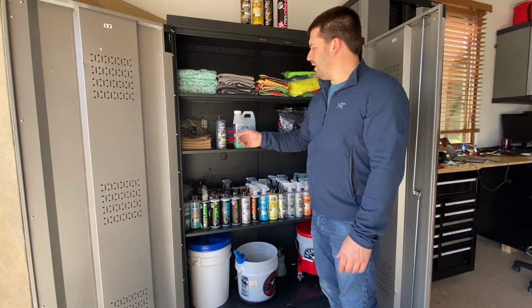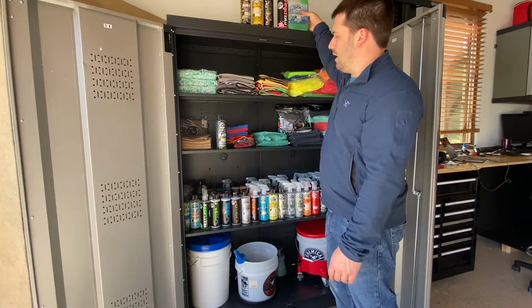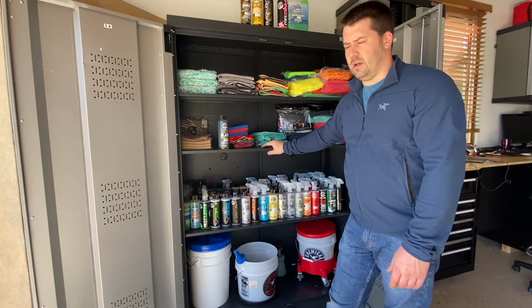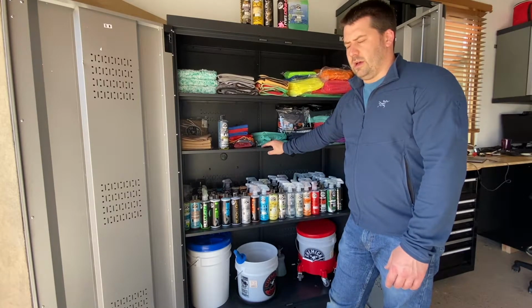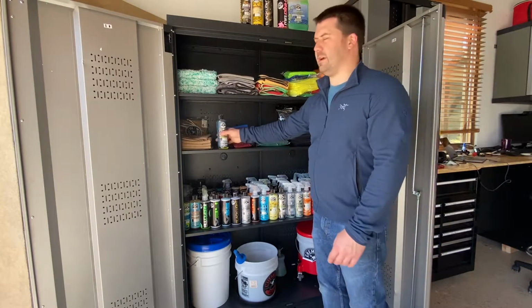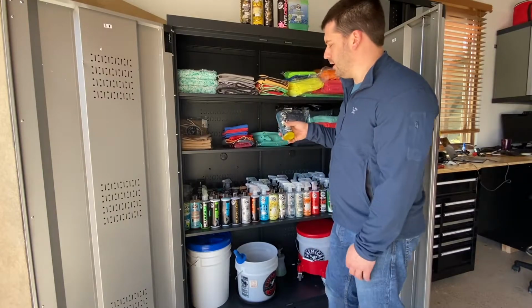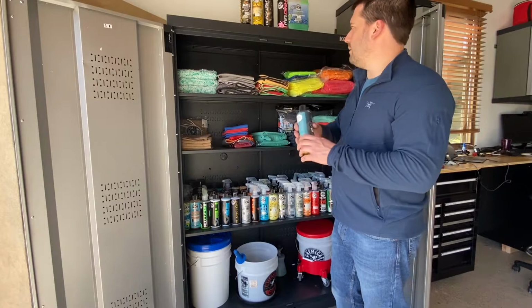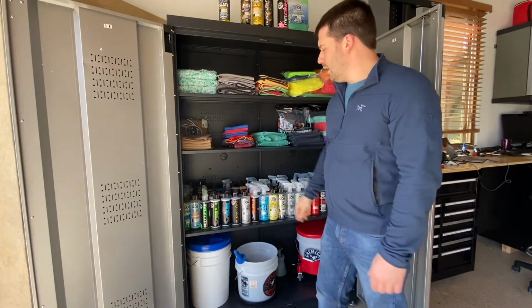As far as the Clean Slate is concerned, I think it's a good product. Obviously the GSF wouldn't replace this. I did pick up a bottle of the Obsessed Garage Decon wash, so I'm going to try that compared to this and see if it's better. Pricing is about the same for a similar size bottle.